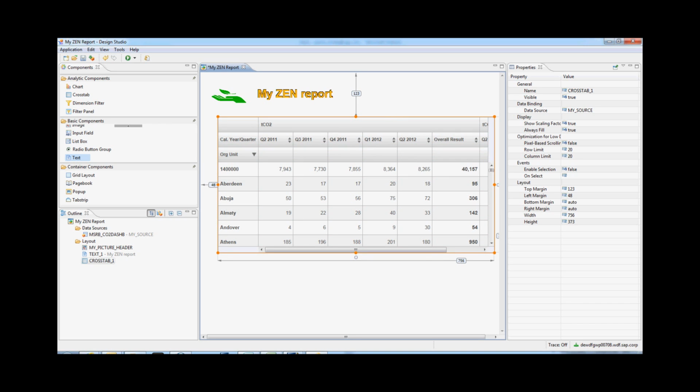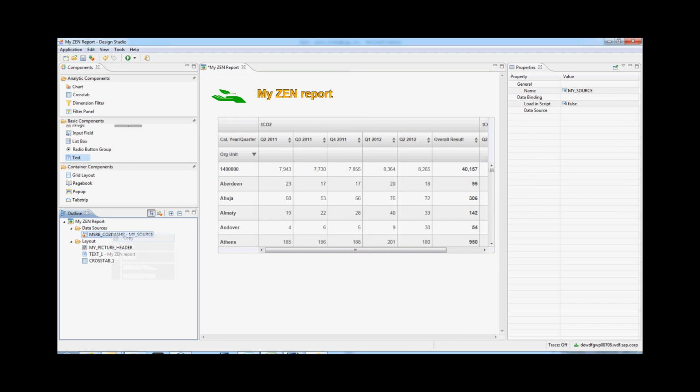And we can also make a copy of the original Bex query as a second view. So we name this my source graph. And then we can edit this.